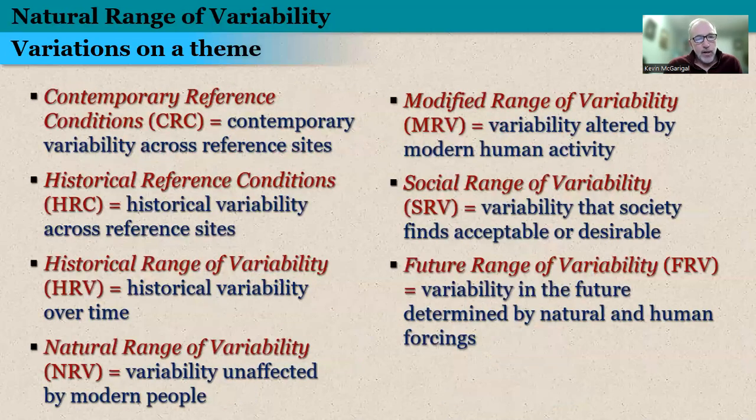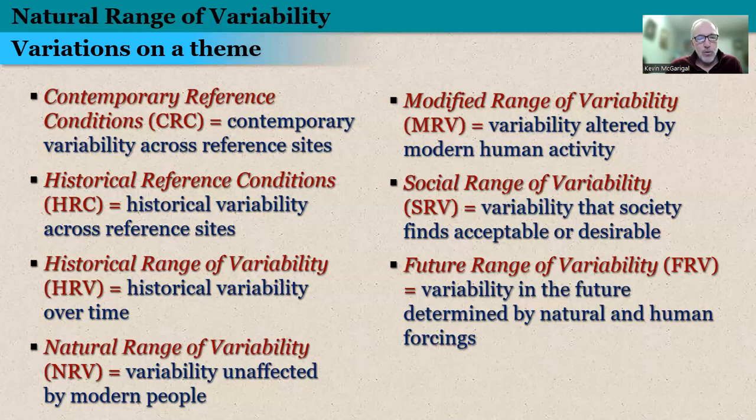I also want to talk about variations on this range of variability theme so we can put the NRV concept into broader perspective. There are numerous variations on this theme, and I've listed several of them here. I'll go through them briefly here, but then we'll look at how these concepts relate to each other visually in the following slides. The first is the contemporary reference conditions, or CRC approach.